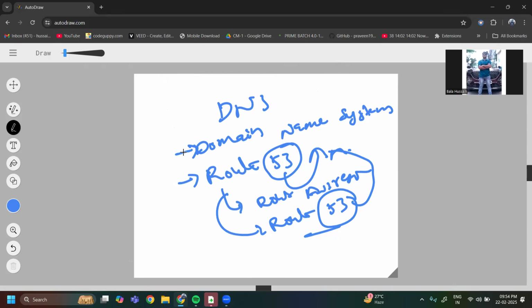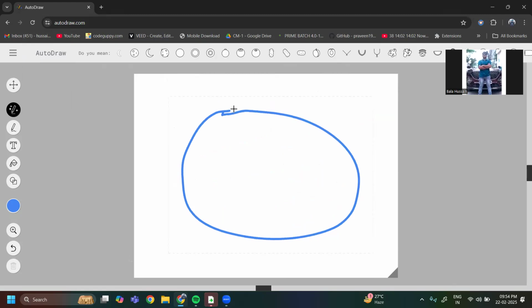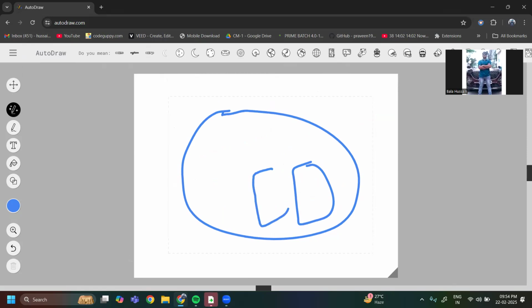Let me explain in detail. This is our VPC, where our application and load balancer are. Whenever a request comes in, Route 53 is placed here.